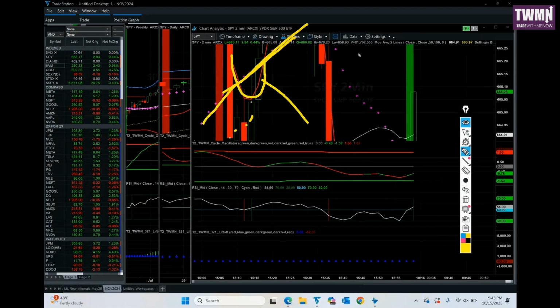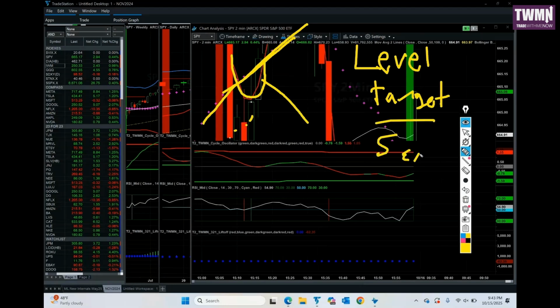So the point of using it is when you're approaching a level or a target, which can be one and the same, if you check the 5 EMA on a short-term time frame, like 2, 3, or 5 minute, and the trajectory is such that it is flying, almost straight up and down, and price is hanging with it, it most likely will bust through that level, and you can then trade the next level of resistance.